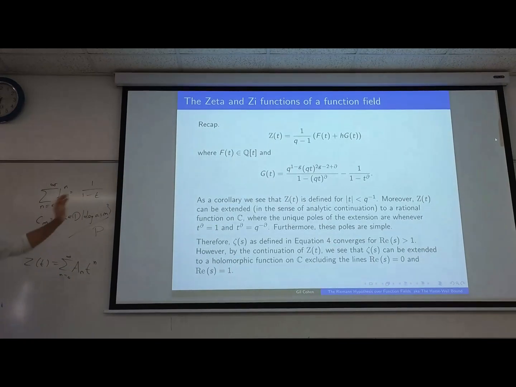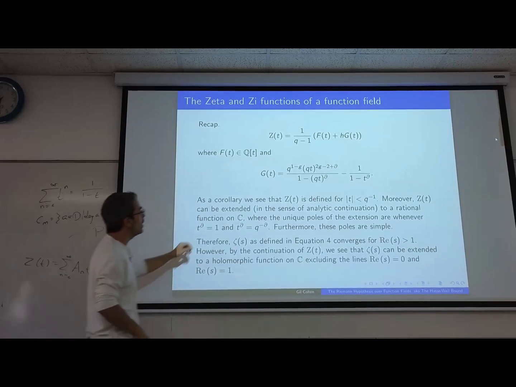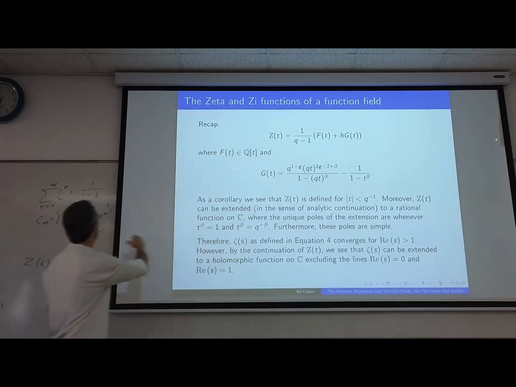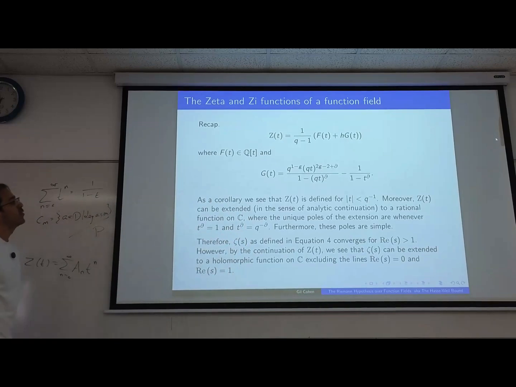But just as a corollary, and that's what I mean by analytic continuation, when you stare at this thing, you know that this is defined when t is smaller than 1, because you know that this is defined at 0. And the only place you start to see a problem when you go away from 0 is when t is 1. So the same thing is happening there.